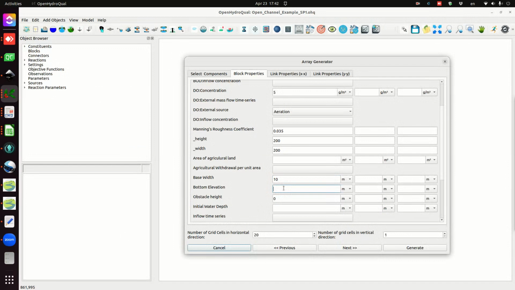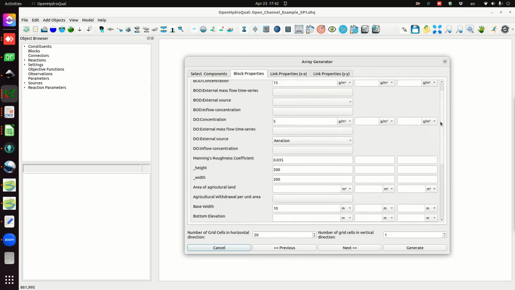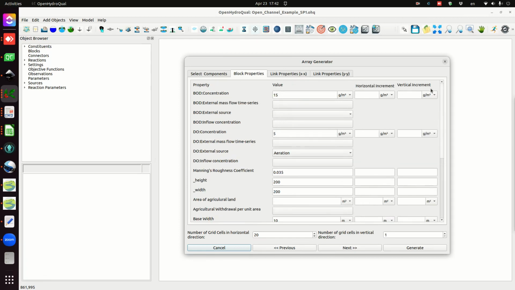The bottom elevation, so it's actually something I wanted to mention. As you can see, there are 3 columns here for the property. Some properties have boxes in the second column and the third column. Actually, in all numerical properties, we have that. If you look here, it says horizontal increment and vertical increment.